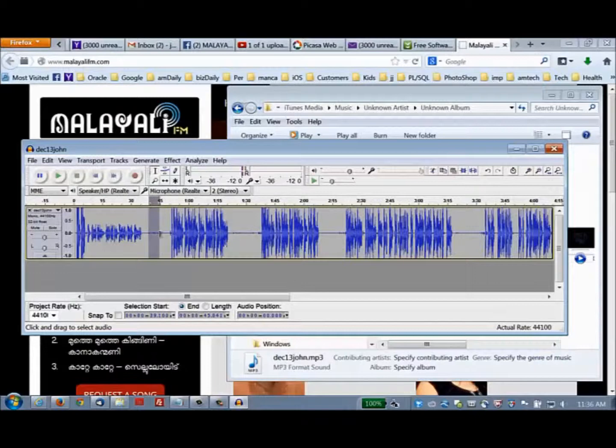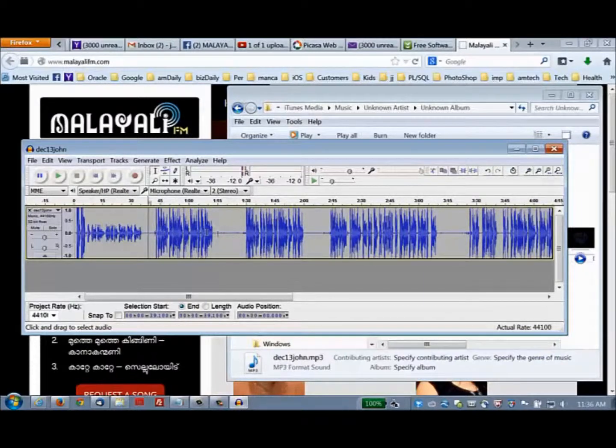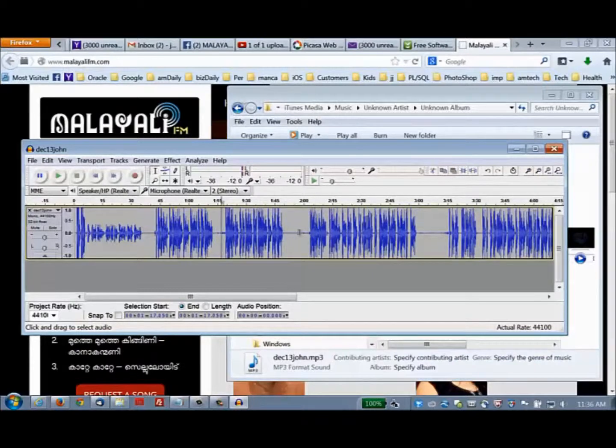And another thing is, as I said earlier, you can cut this space. When you record, you can have enough space, then later when you edit, you can remove those spaces. There are other features. You can remove the noise. You can see the small bits here. These are called noises, but it's okay now.